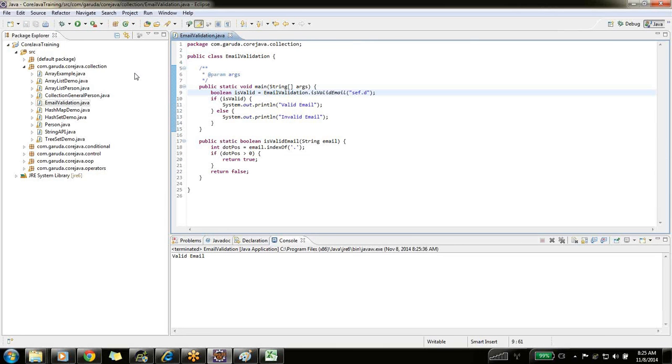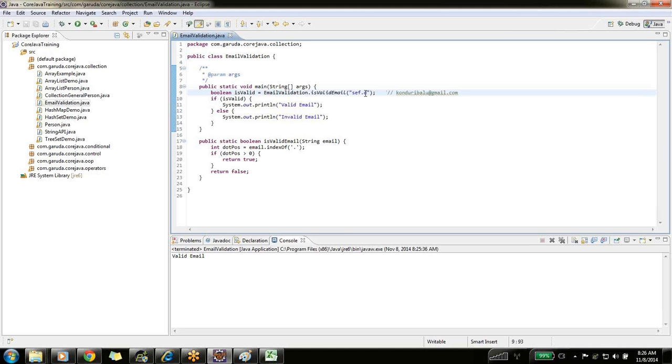Is it valid? No, right? According to the logic we have written, it is saying valid email address. But what is the expected email address? At least this is what the expected email address looks like, but this is not the case, and still it is saying valid email address.